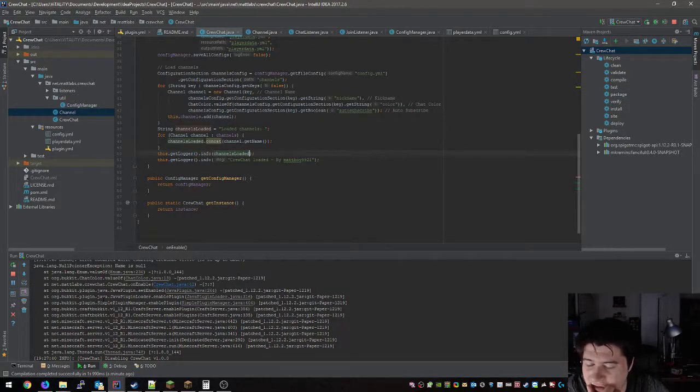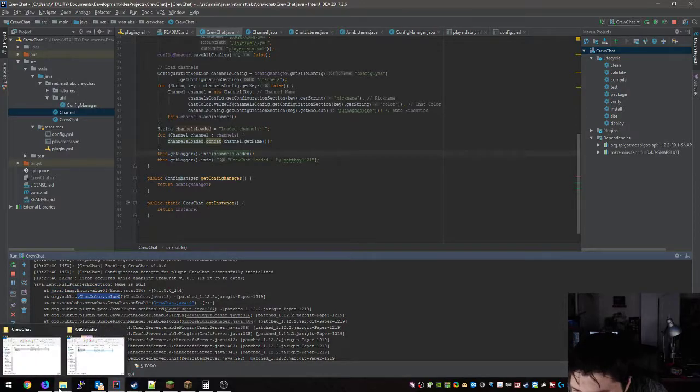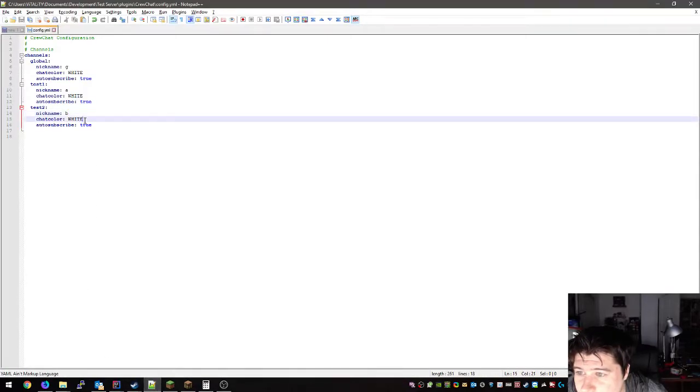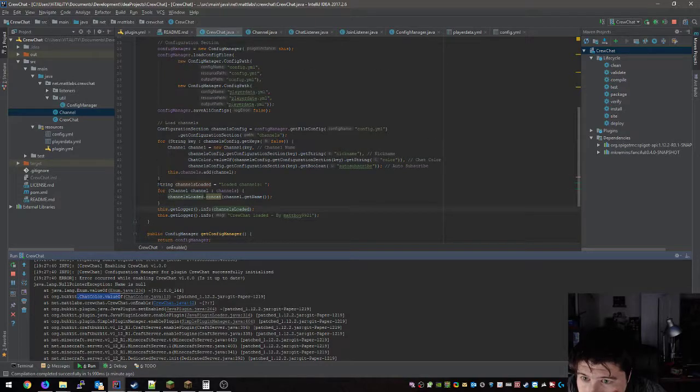It's a null pointer at the value of chat color. But they're all chat color white. And that's in chat color 13, and that's 42, so it's this line.